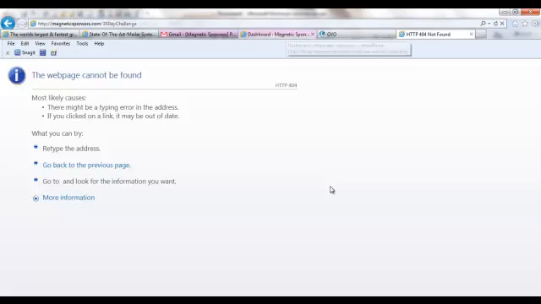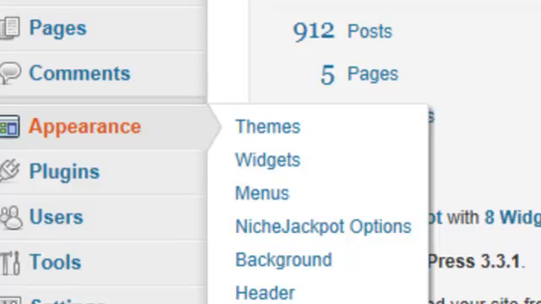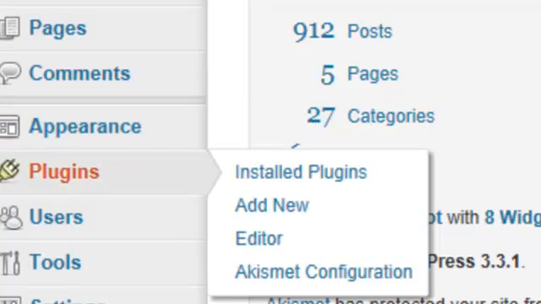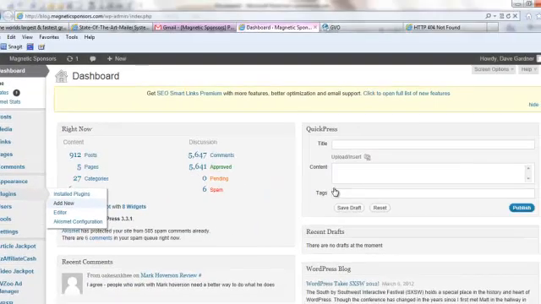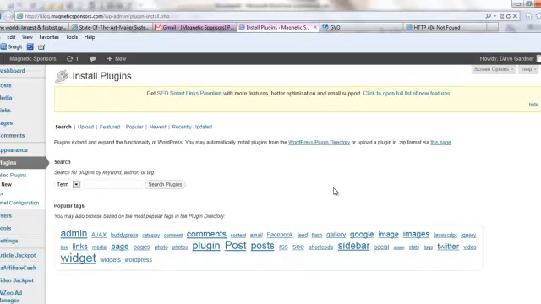But I want to show you quick and easy how we can actually make that look really nice. Now, what you're going to do, on the sidebar over here on the left, you have something called plugins, and you want to add a new plugin. We'll give this a little minute, in case the internet's working a little slow tonight. What this is going to do is cause your affiliate links to be masked so they look more appealing. So we're going to go into search and search for Pretty Link Lite.